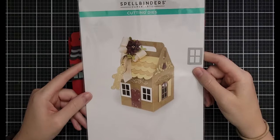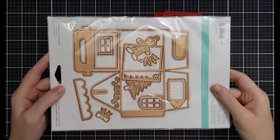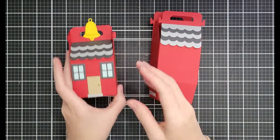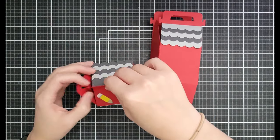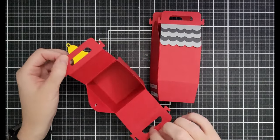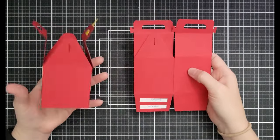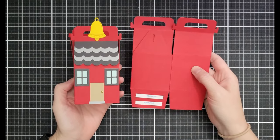One of my top holiday picks: the Charming Cottage Box. It's enormous and it's ten dollars — normally $29.99. I made a schoolhouse box with it and it opens up with room for tons of goodies. You can make them ahead of time and as long as you don't do the bottom they fold flat. Will I ever turn it into a gingerbread cottage? Nope, but I'll turn it into absolutely everything else.